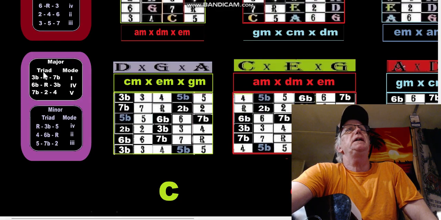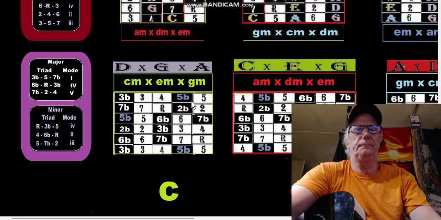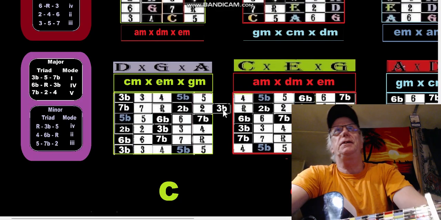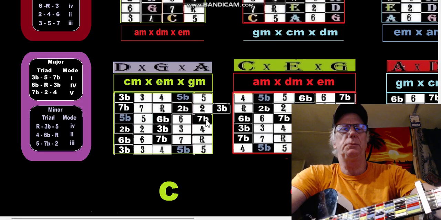So now the major, let's look at the majors before we get confused. D, G, A, right? The 1 is going to be 3 flat, 5, 7 flat. Okay, and the shape's going to be D. Alright, so it's going to be in that triad. Okay, so I had to add this. That's why I had a problem about it. I'll fix the chart when I do my charts later.